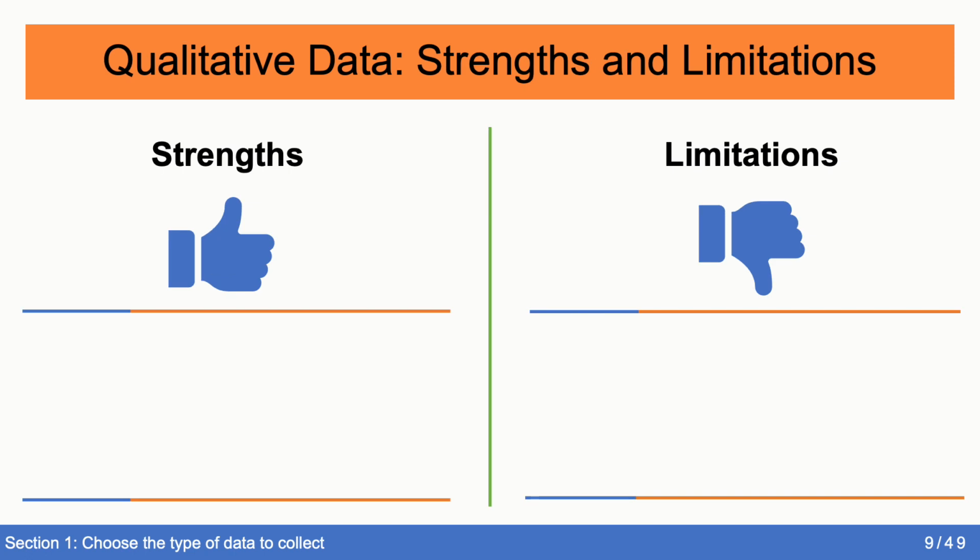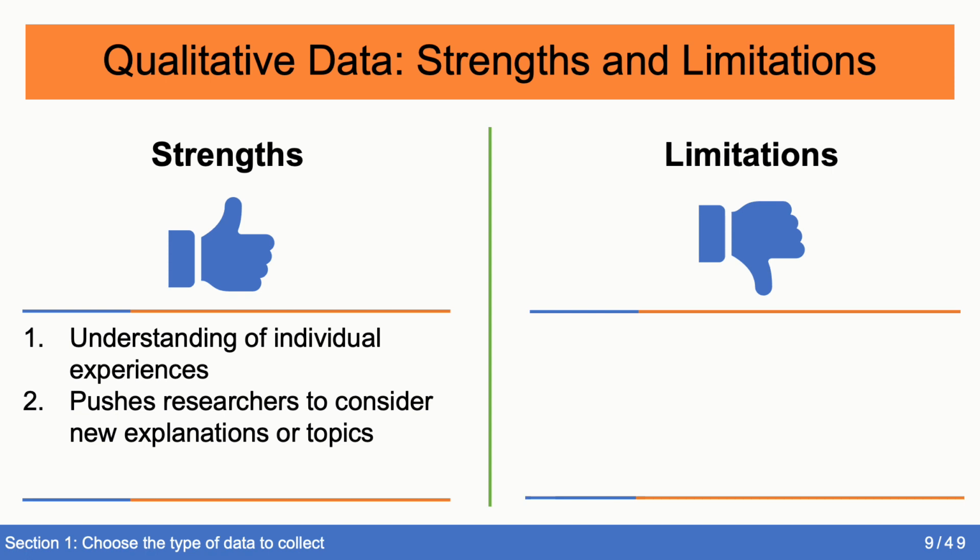A big strength of qualitative methods is that it provides a deep understanding of people's individual experiences and perspectives. The open-ended nature of qualitative data might encourage people to share ideas outside of what researchers would even know to ask about. This can help researchers better understand the wide range of positive and negative perspectives about a topic. It can even help researchers create new hypotheses or topics for future research questions. It can also help answer questions about why a therapy did or did not work based on people's unique experiences.